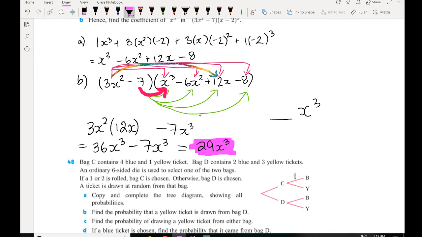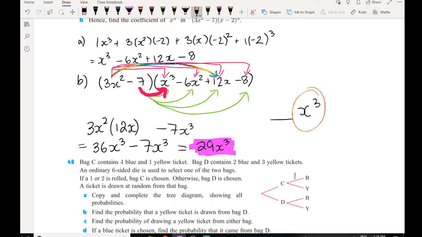So without expanding everything else, you can kind of logic your way through it and say, which term will I multiply the minus 7 with, or the 3x squared with, to get the type of variable that I'm looking for? So in order to get an x cubed, I had to multiply the minus 7, which is just a constant, with an x cubed. That's the only way I was going to get an x cubed from multiplying the negative 7 through. And to get an x cubed from multiplying the 3x squared through, I had to just multiply it with a linear term, a single x, to bump that exponent up to an x cubed. And so that's how you would do that one.